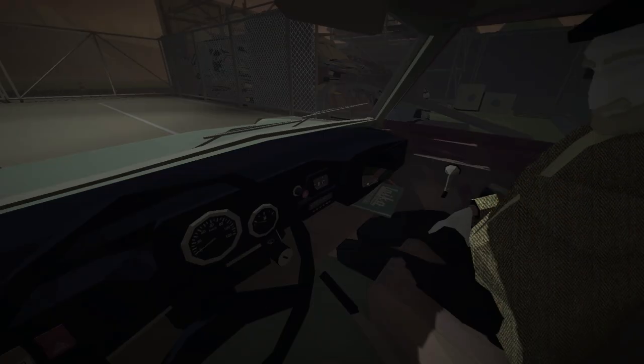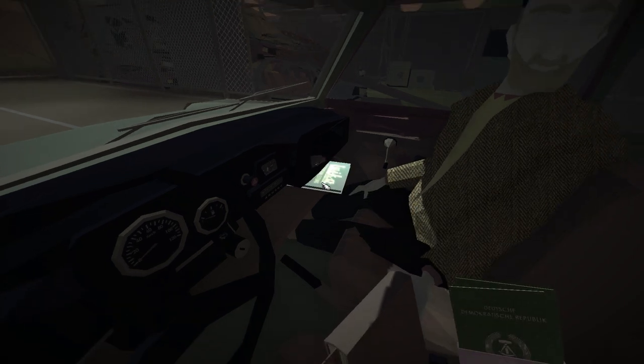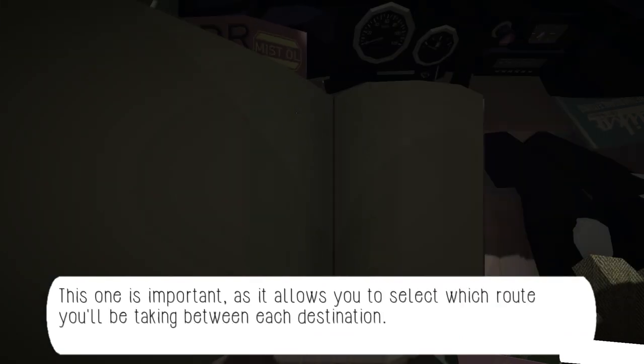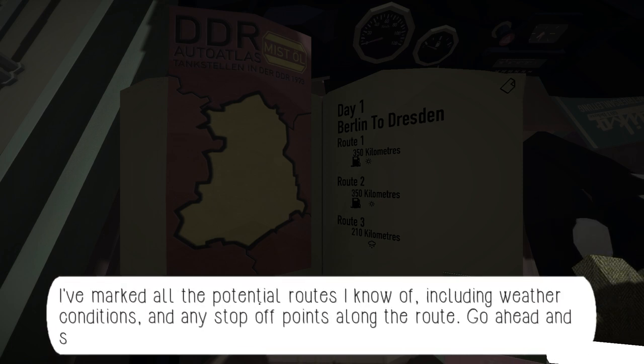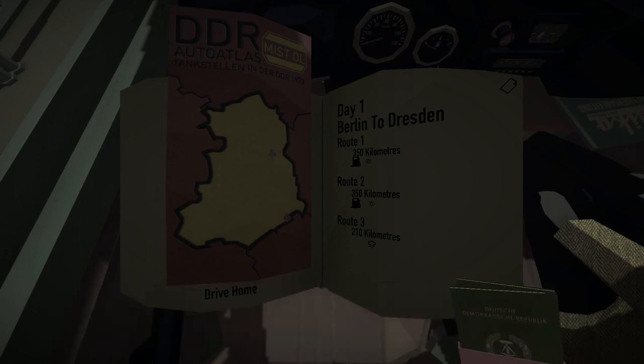Next, you'll need the map. I'm gonna close the door, Gramps. Oh, wrong thing. Oh, is this it? This one's important as it allows you to select which route you'll be taking between each destination. As you can see, our first destination is the CSFR border crossing near Dresden. I've marked all the potential routes I know of, including weather conditions and any stop-off points along the route. There's a Hooters we can go to. You like the Hooters, don't you? Okay.